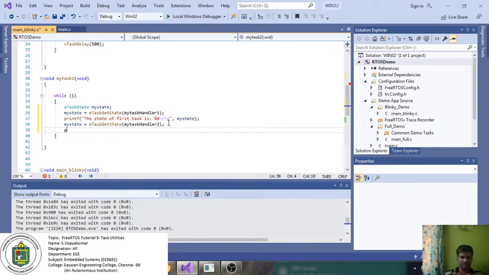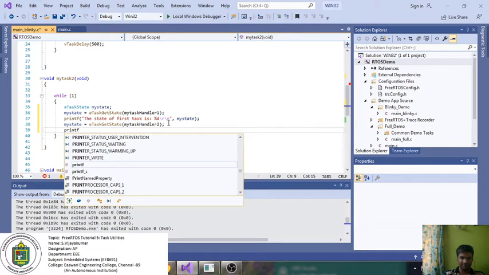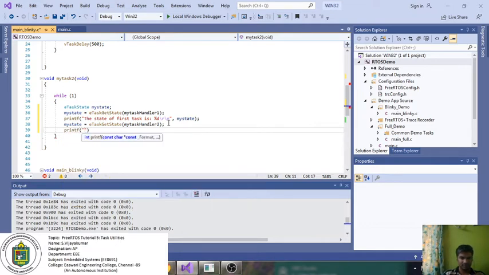So printf, the state of task 2. Okay, my task 2, or else we can give the name itself, buzzer task. So the state of buzzer task. We have given some name for this task.